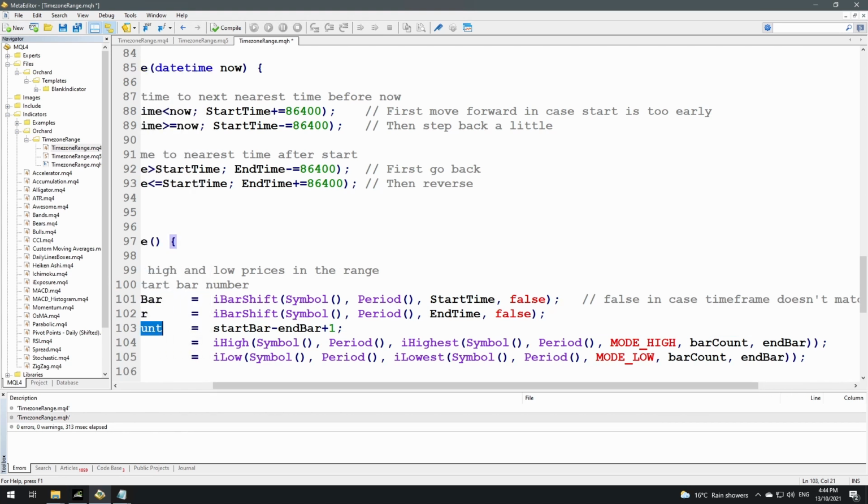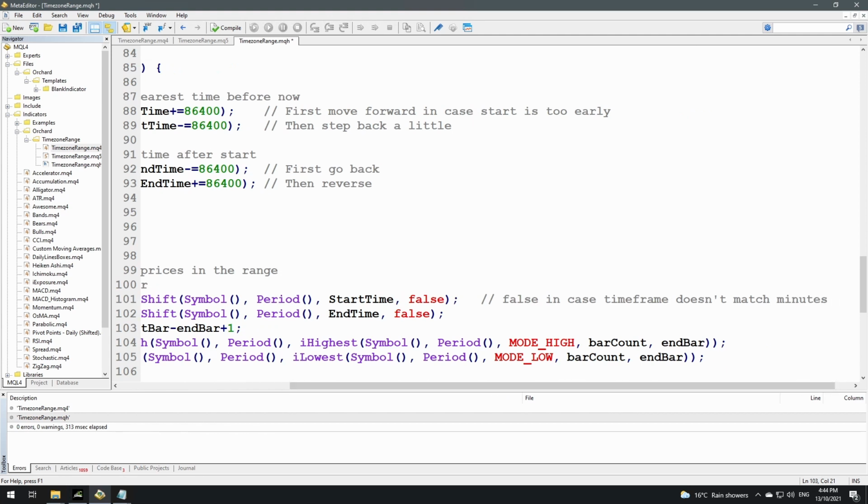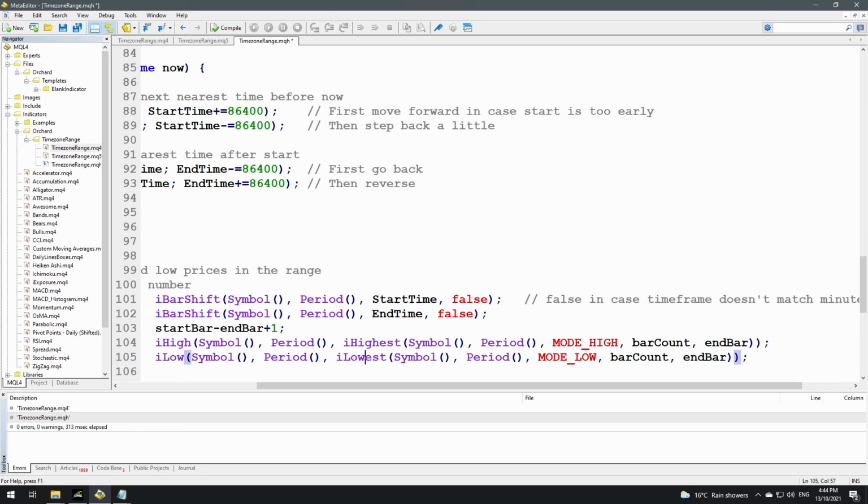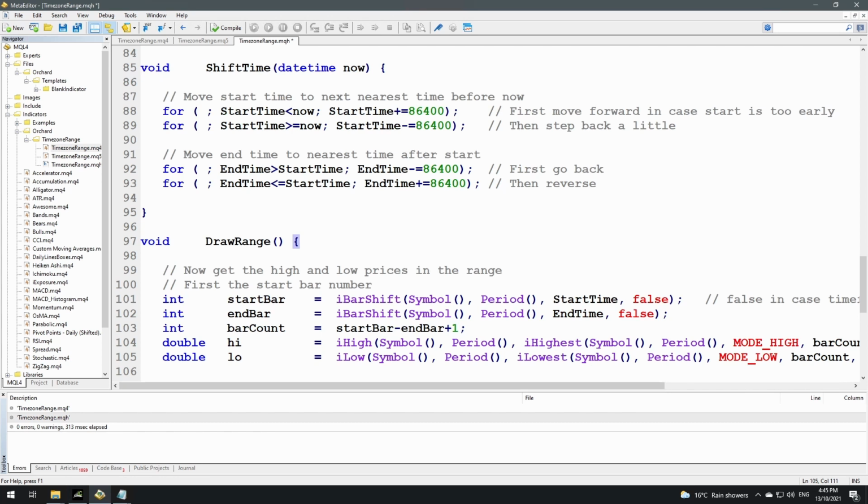So I'm looking through that number of bars, beginning at the end bar. And then the low value, very similar, but this time I'm using iLow, symbol, period, and finding the bar that contains the lowest price with iLowest, symbol, period, but this time looking at the low prices with mode low, bar count, end bar. So at the end of this, I have the high and the low values for that range.